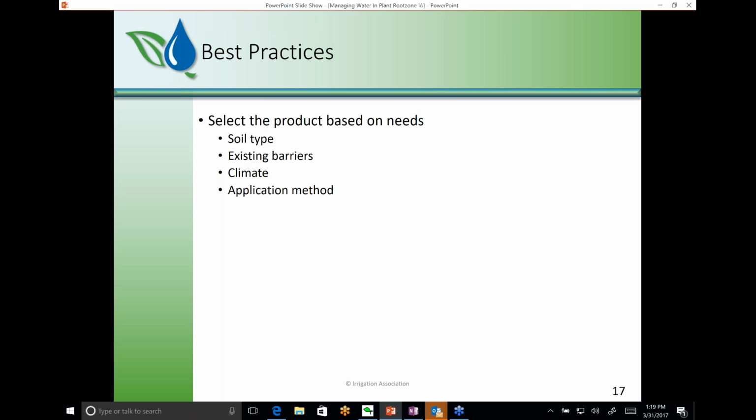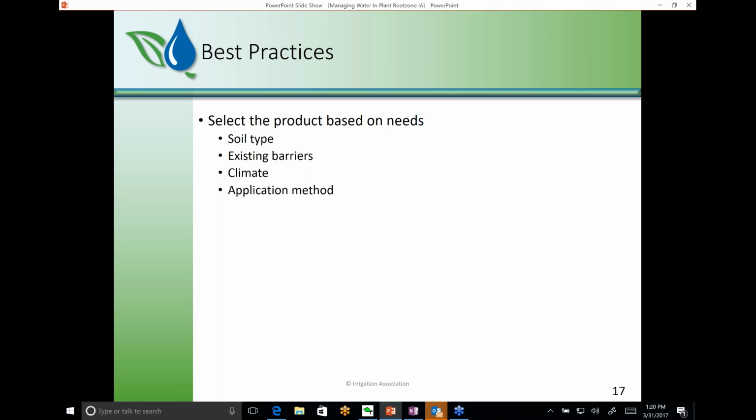So if we go back and think a little bit about the different products, if you're trying to grow your crop or your playing surfaces on sandy soils, making sure that you have a hydration surfactant, one that will maintain volumetric water content, is a good thing. If you do have a barrier to overcome, you'll need an infiltration surfactant to help penetrate that barrier. And so you may be in a situation where a combination product works best for you.